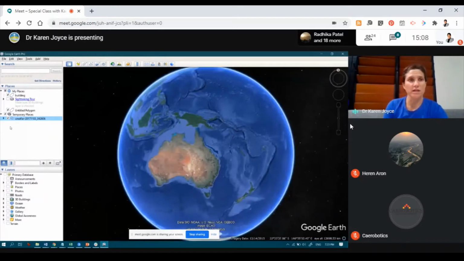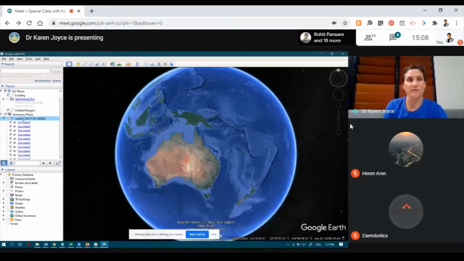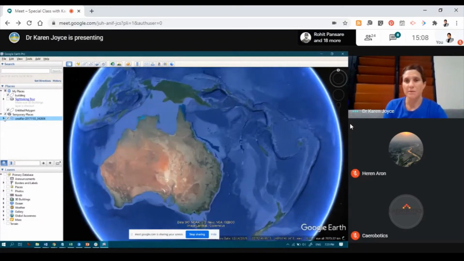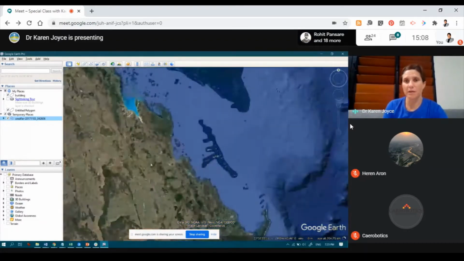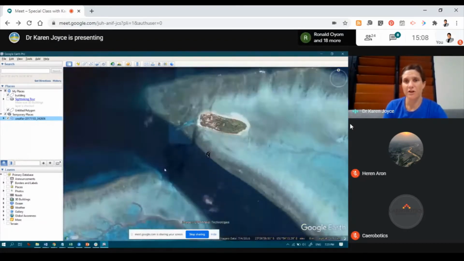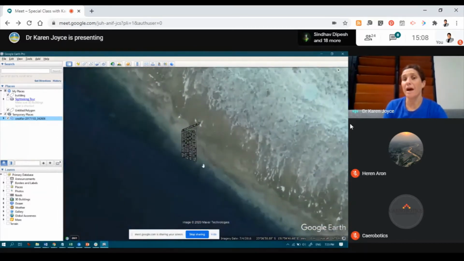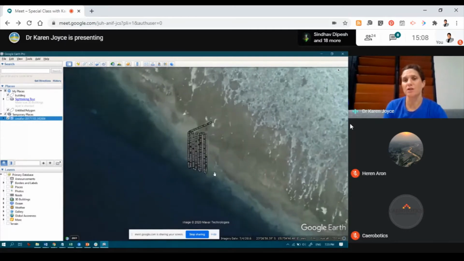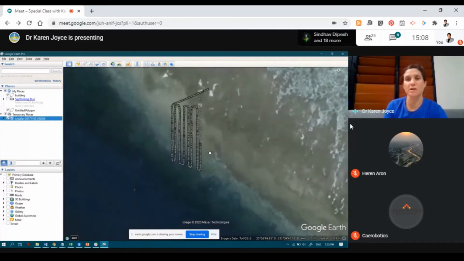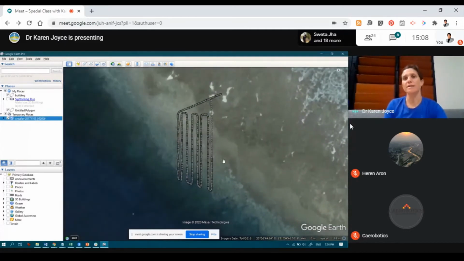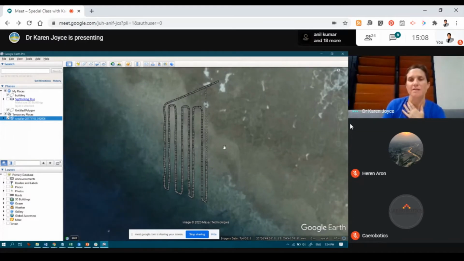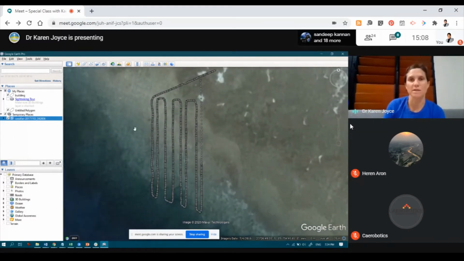So from Australia here, let's just zoom all the way into my field site here. As we come in, you'll see it popping in. Here we go into Heron Reef, all the way in, and these are some data that I've captured using that drone setup that I showed before, the little drone with the spectrometer attached to it. Now what it does is I'll fly the drone backwards and forwards in this sequential manner, and it's constantly taking measurements of light that's reflected and absorbed.